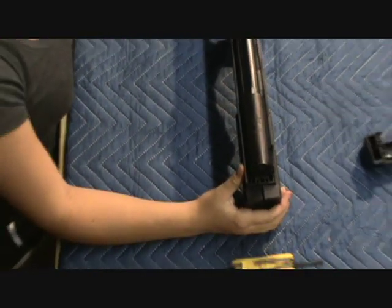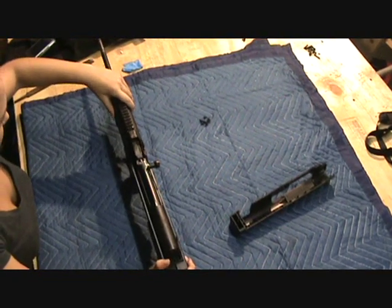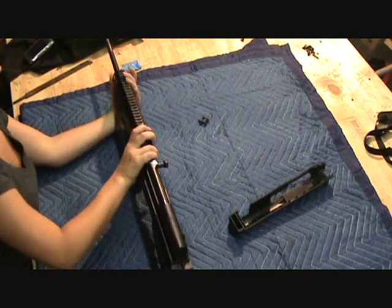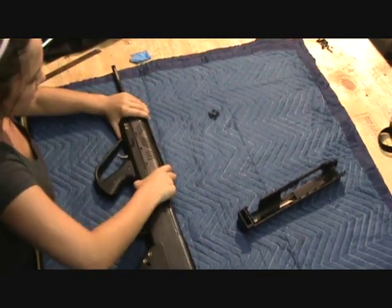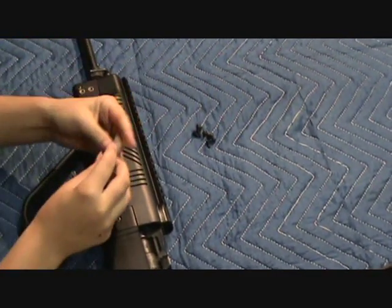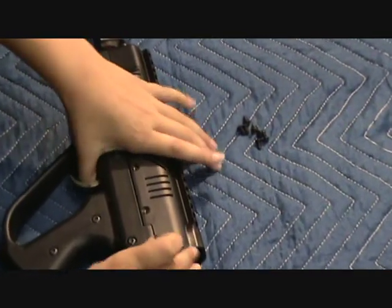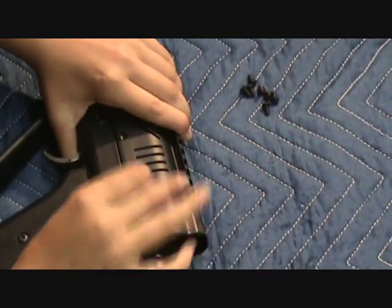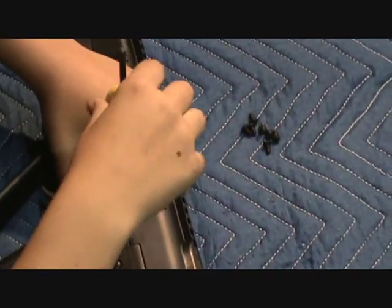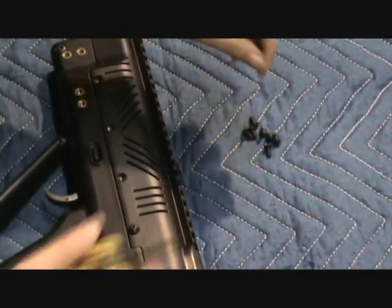Now to move on to the upper handguard, we're just going to snap this on. Put the rest of the screws in. For this portion, it's kind of a tight fit, so we're just going to squeeze this down a little. You don't want to tighten them all the way yet because it makes it harder to put the screws in on the back side.